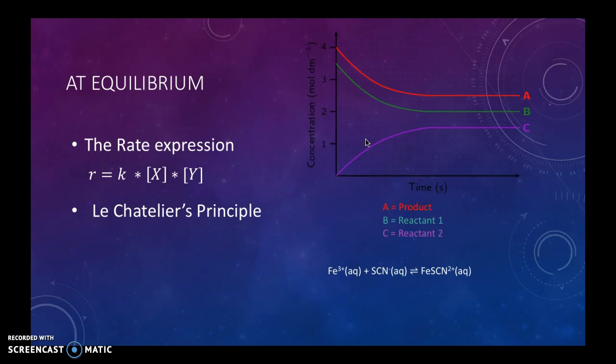And we can also use Le Chatelier's principle, which states that if a stress is put upon a system, it will shift to doing the opposite. So in our case, we added iron-free ions to the system, and it does the opposite, which is to decrease the concentration of iron-free ions, and it does this by producing more products, which uses up its reactants. The concentration of reactants would go down, the concentration of products would go up.